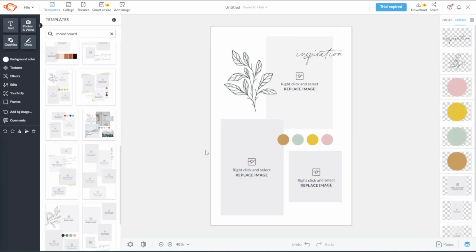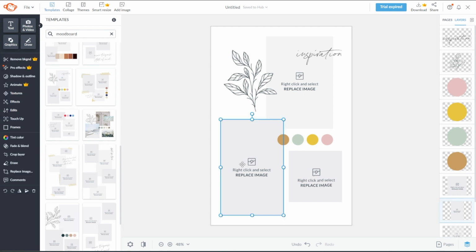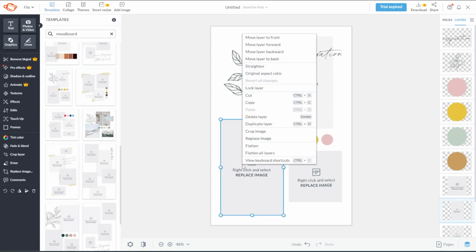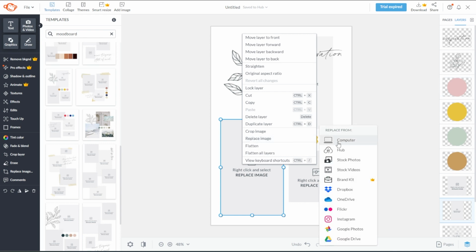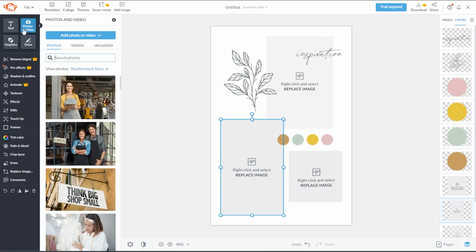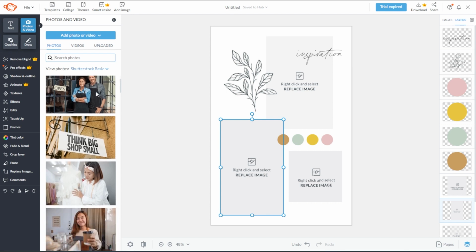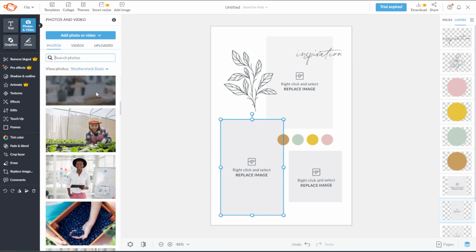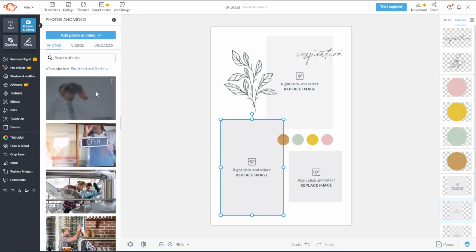To replace the image on the template, simply select the image first, right-click it, and select Replace Image. Then choose the source of your file on the drop-down menu. But if you would like to add another image, go to the sidebar and open the Photos and Videos tab. Here, you can either choose from PicMonkey's wide variety of free and premium stock images, or you can upload your own image.